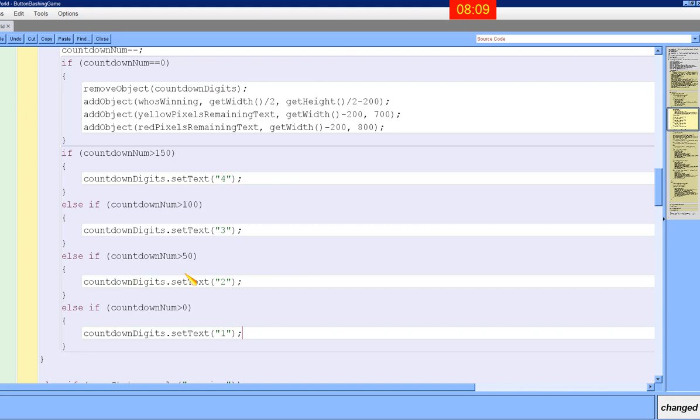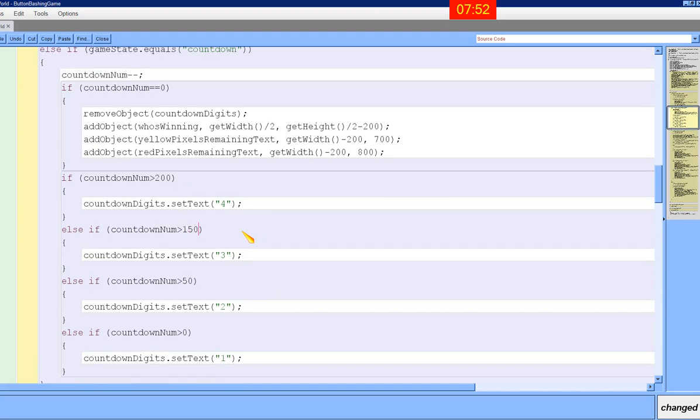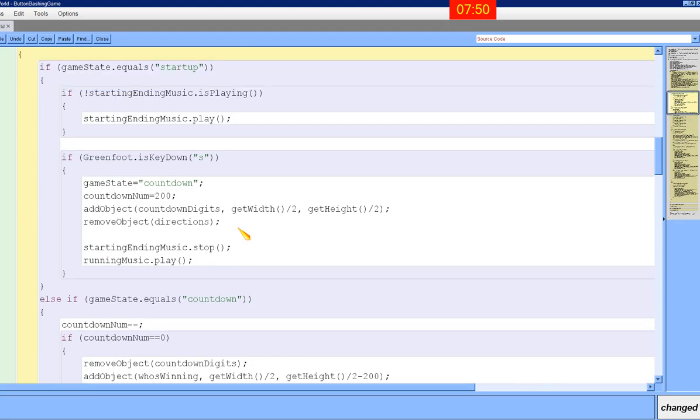And then, let me see, I want the word go to appear for just a second. So what I'm going to do is increase this, setting my initial countdown value to 250 instead of 200.